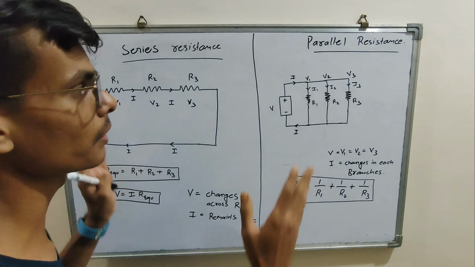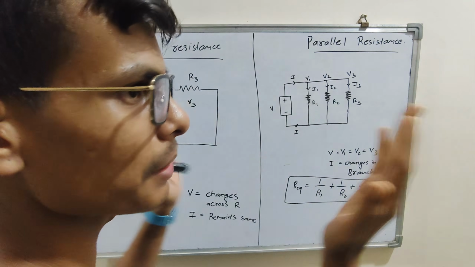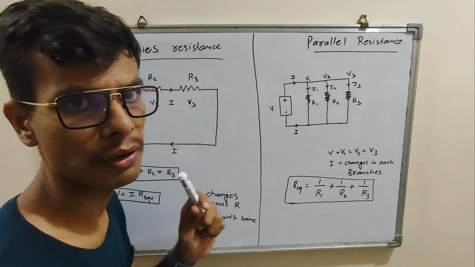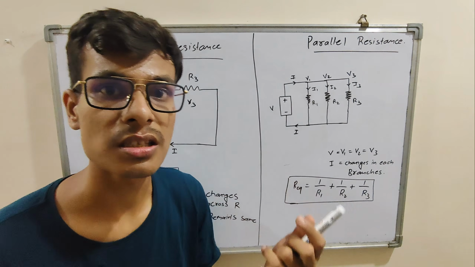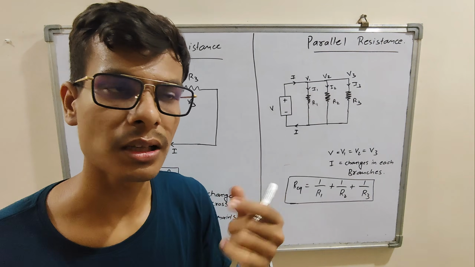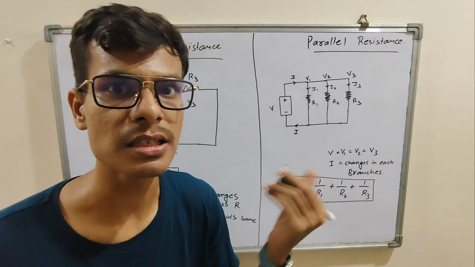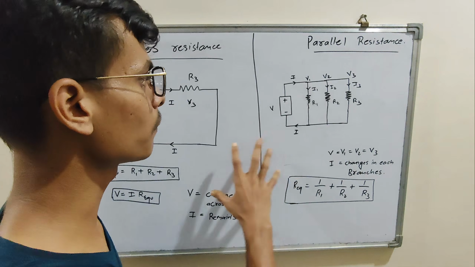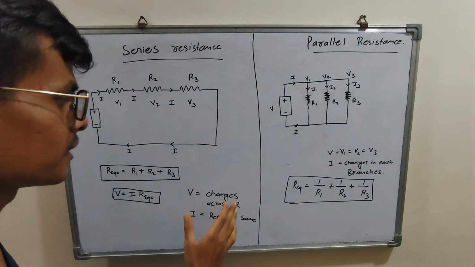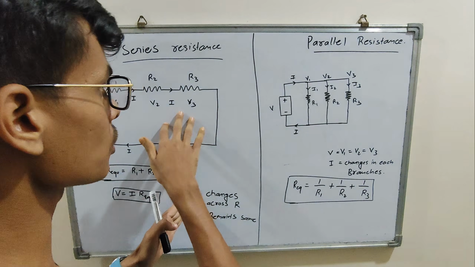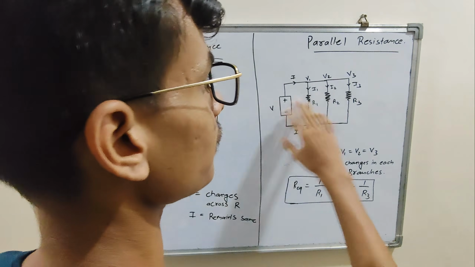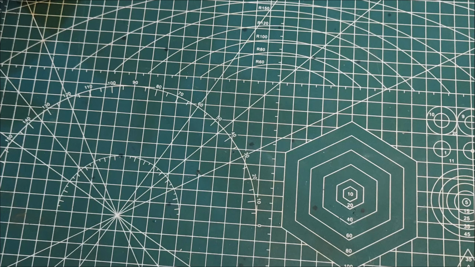Well, there are conditions where series and parallel could be mixed together, but that will make everything a little complicated, which we will try to cover later, when we go into advanced circuits or intermediate circuit designing, or when we are working on some advanced PCBs. But for now, you just need to understand the basic part: voltage would change across resistors when they are in series, and voltage would be the same when they are in parallel.